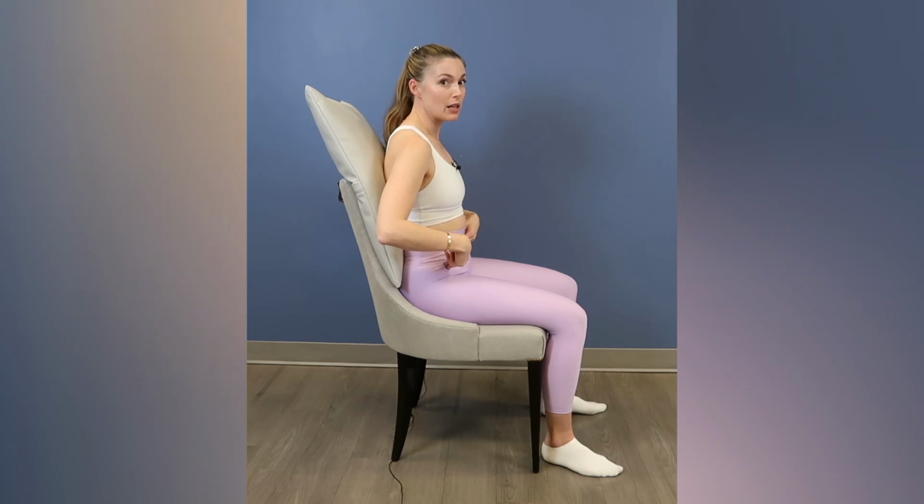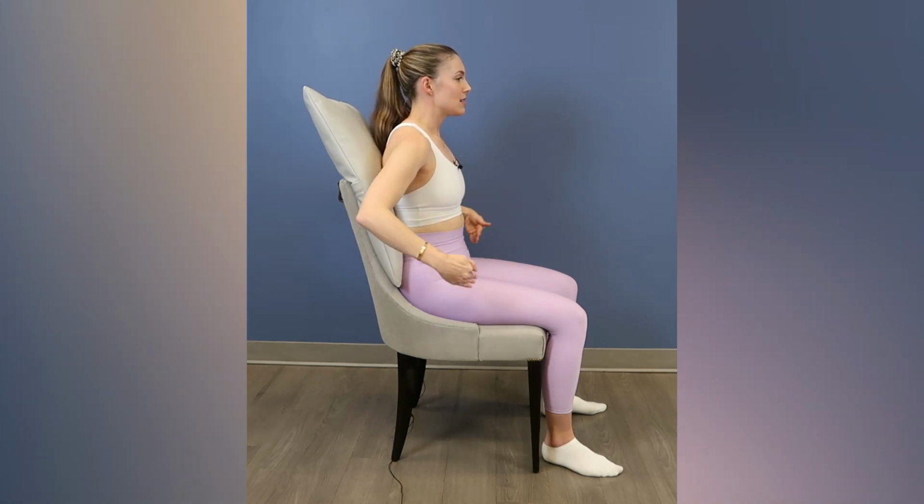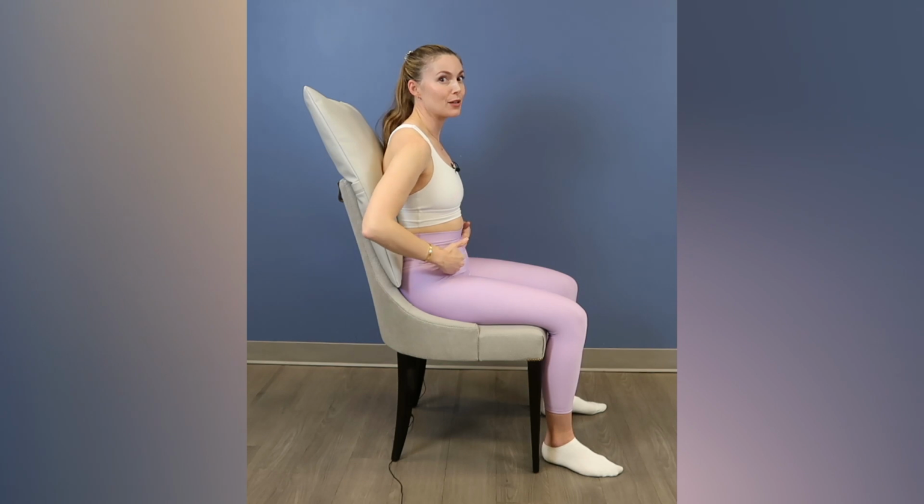And then as you exhale, you might feel a little bit of your lower belly or your transverse abdominis, your deep core activating. So as I inhale and then exhale, I can feel that I'm getting a little narrow hollowing, sinking here in my core. So see if your breathing can offer you some support as you stay in this posture.